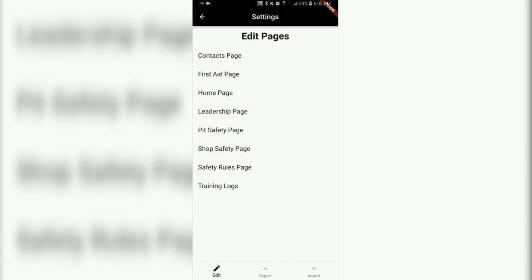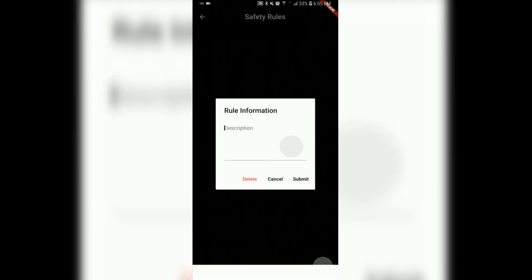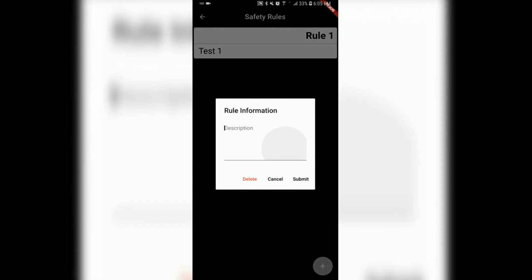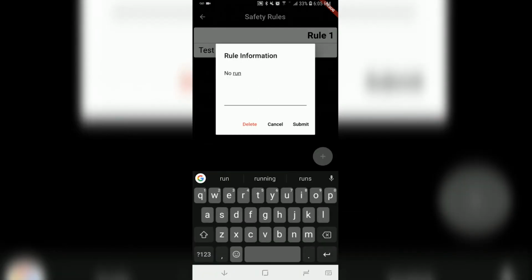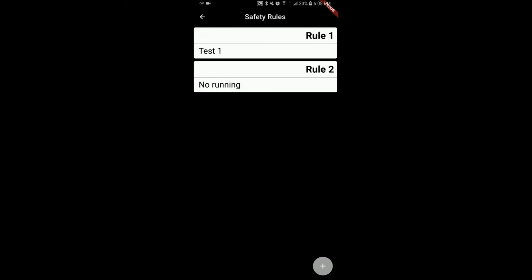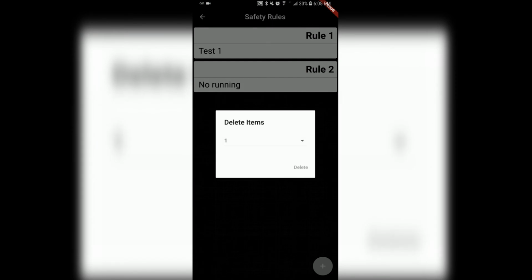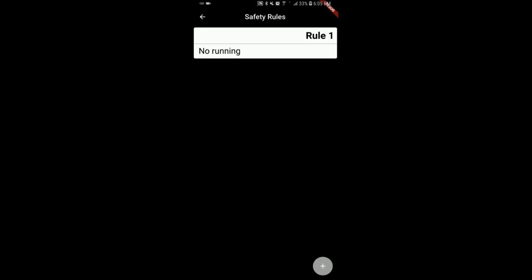Next comes safety rules. Every team has their own basic set of safety rules. Here, I'll be adding 2. As you can see, each rule is named promptly for the number in which they start. If you ever need to delete a rule or modify it, you can simply delete the above, and boom, Rule 2 will now become Rule 1, and onward and onward. So you never need to worry about changing the rule's name.